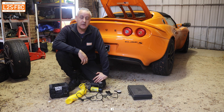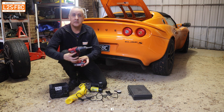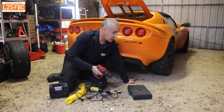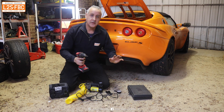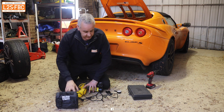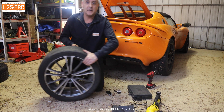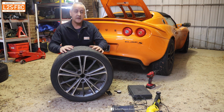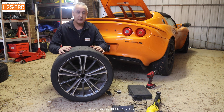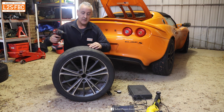To demonstrate how to repair a puncture, I need a puncture to begin with. I'm not going to puncture the tire of my Elise — I love this car and the tires are new. Instead, what I'm going to do is grab one of my old tires from my Toyota 86. This is an 888R and it's past its use-by date, so I just use it for playing around with puncture repair techniques. We are going to puncture this.